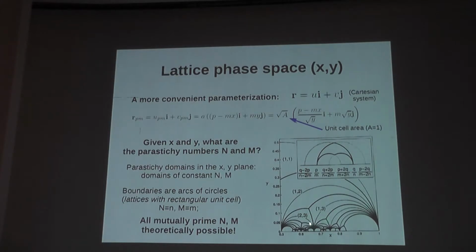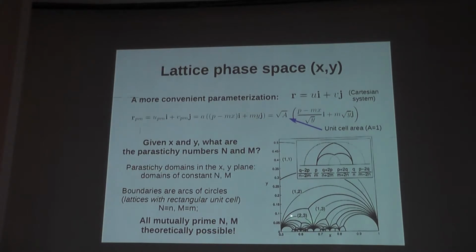They are bounded by arcs of circles standing on this line as a diameter, and so it's pictured. One of those is pictured here. Take circles with corners of simple fractions, and then draw circles through them, and you get these domains that are domains of constant number of spirals. It's not hard to do. It's a bit long, so maybe I don't want to do it in detail. Just trust me that that's what happens.